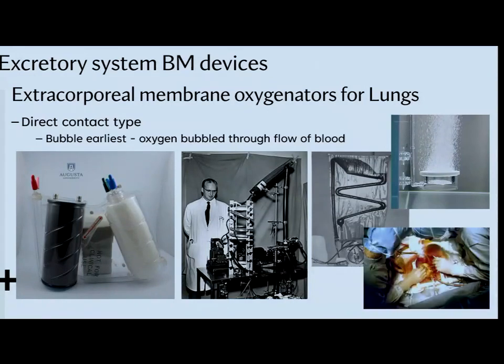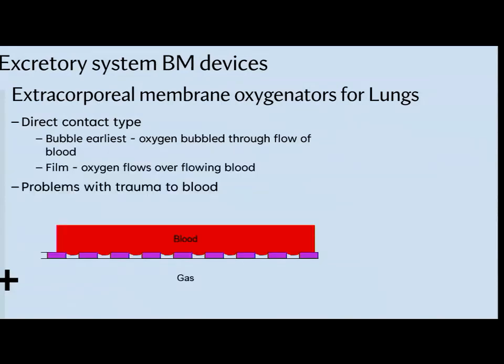It came back and it was used around the 1980s, and then it was kicked out because there was a better idea. Now this better idea was this oxygen flow system that basically ran oxygen over a film, and what happened was you had gas on one side and the blood on the other side, and the blood was still in direct contact with the air through those pores of the membrane, and it actually got circulated.